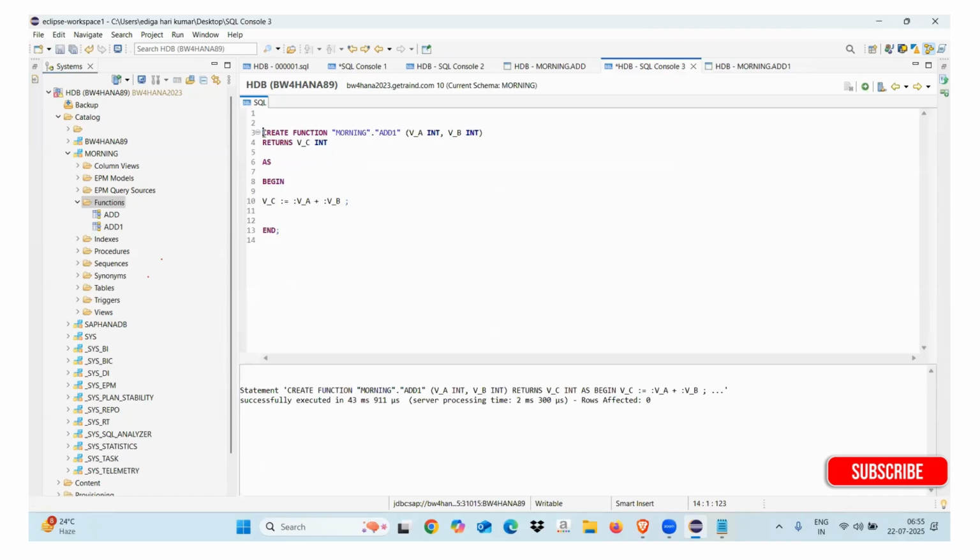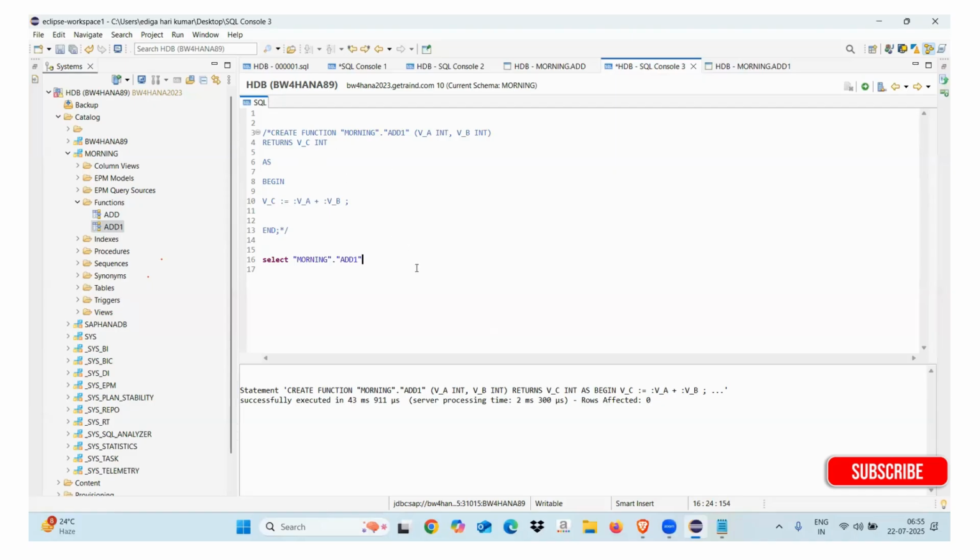So I'm putting a comment for multiple lines. By using this, we can comment multiple lines. So I'm selecting. I can use only a select statement. I cannot use insert, update, delete operators at function level.